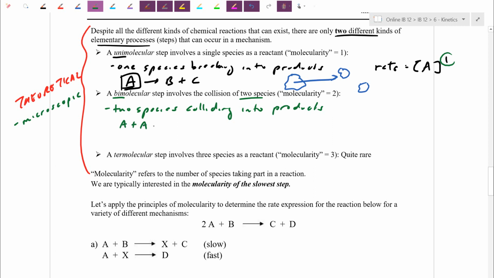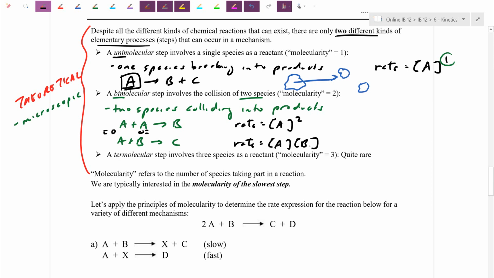Maybe A plus A ends up becoming B. Or you can have something like A plus B ends up becoming C. Both of those involve two-particle collisions, right? It just depends on what type of material. So if you want to look at the rate law, theoretically, if it really is an A colliding with A and those are your only reactants, it would be second order in A because it depends on A and A. Or if they're different, maybe it's first order in A and first order in B, right? These are actually theoretically the only collisions that I have.